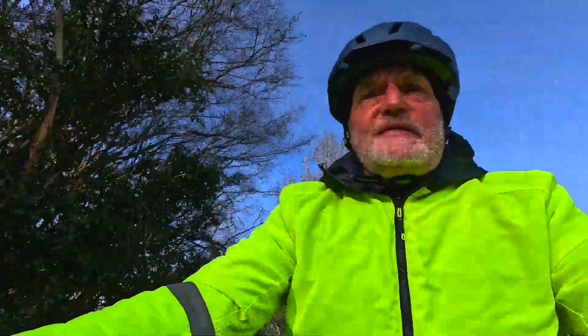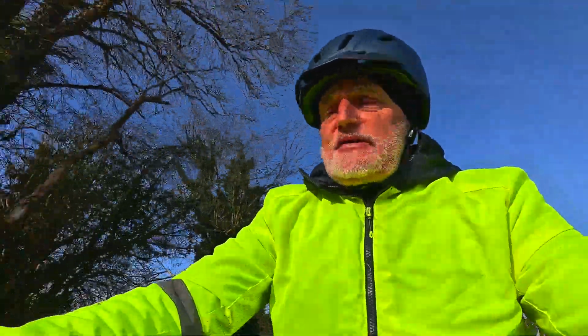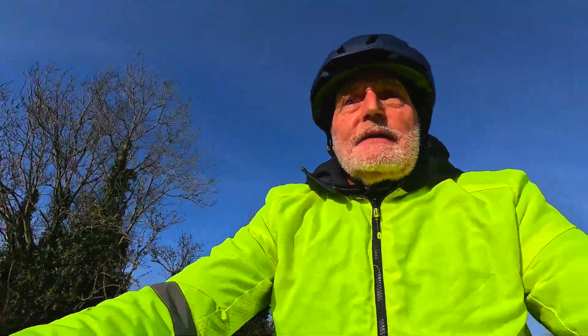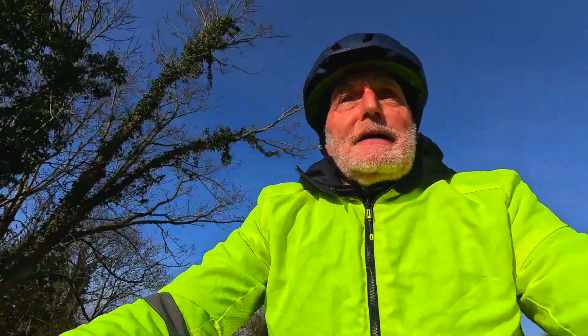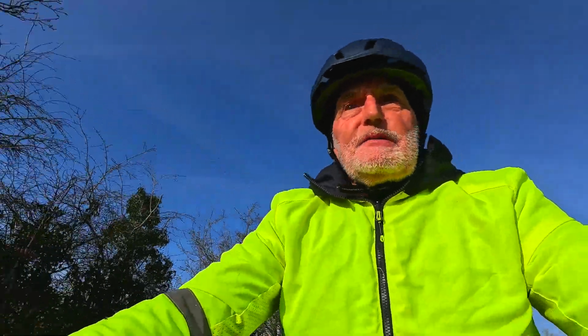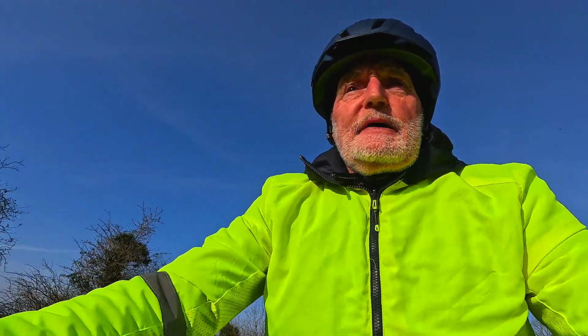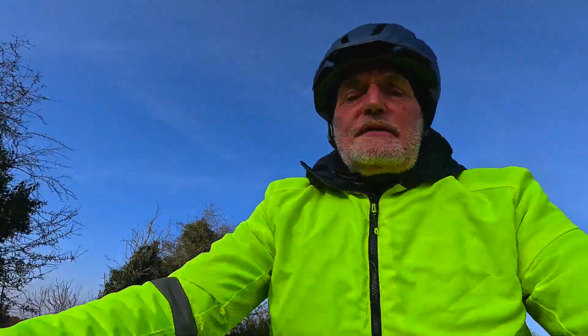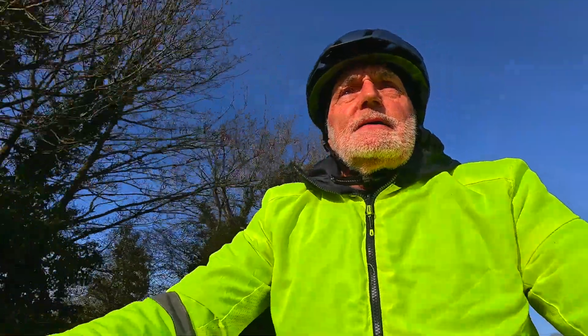We pulled in there to a little obscure pub restaurant right in the heart of Ireland, and had some beverage for lunch and a pint, and I can tell you it went down very, very well indeed, and the company was divine, and it was a quaint establishment. When we finish this section today, we'll have cycled just under 47 kilometers. So that's a good day's work under our belts.